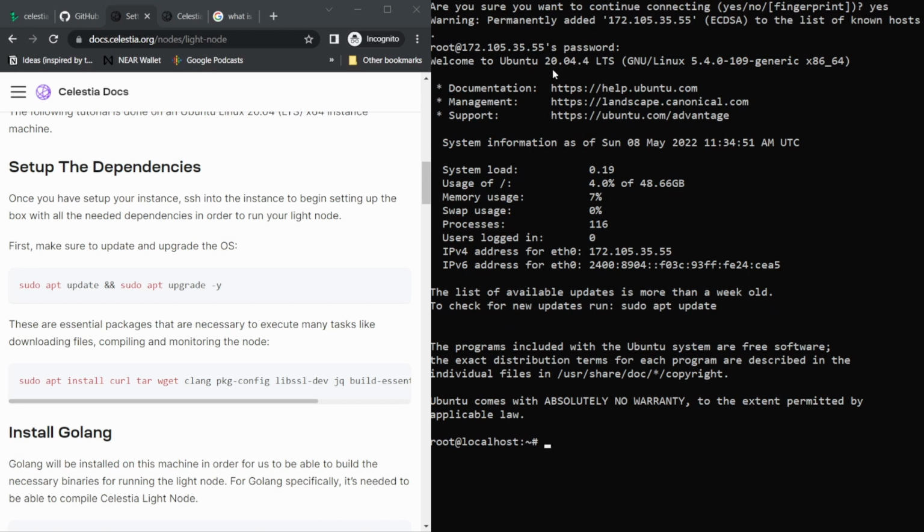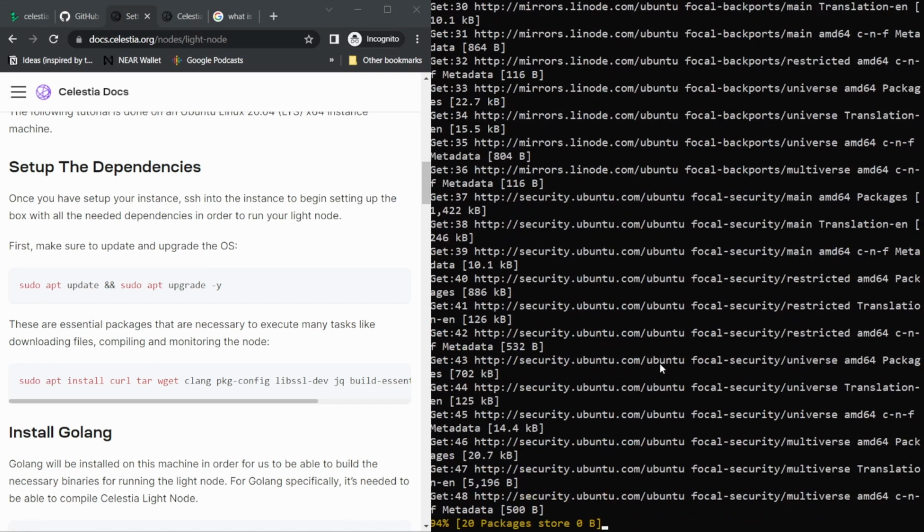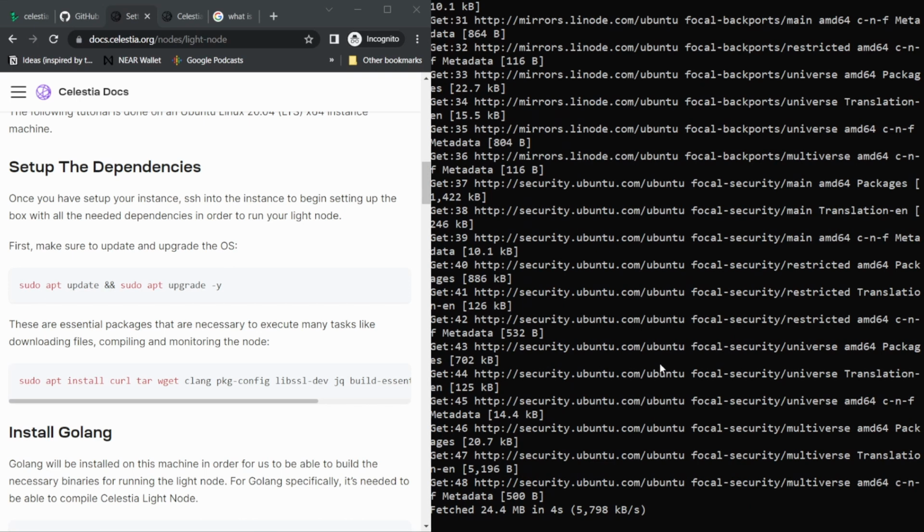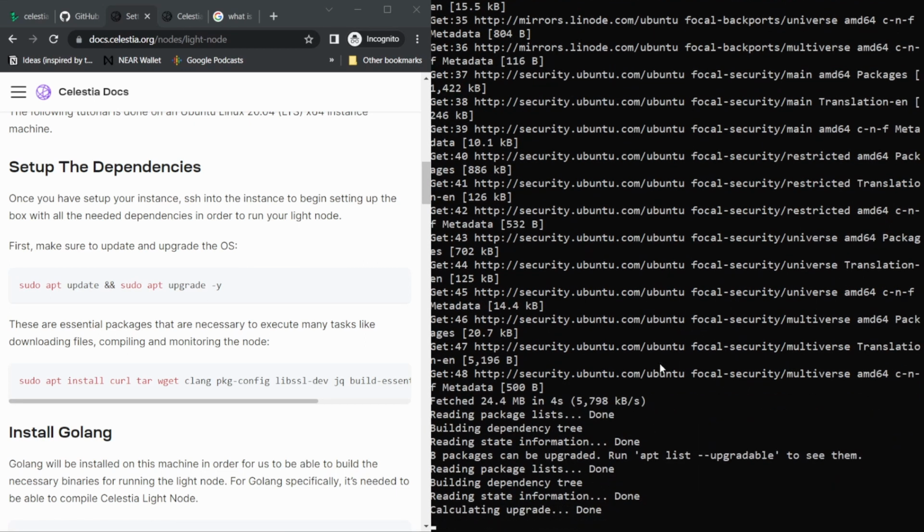You can see this is an Ubuntu 20.04.4 LTS x64 instance. We have 48 GB of storage. This is IPv4, IPv6, all the things. Now let's copy the first command, where we are going to upgrade the OS. To paste a command on WSL, you have to right click, so it pastes the copied text on the command line. Click enter. It will show a lot of text. Don't worry about it. It's updating every dependency in the OS and checking if it's up to date or not.